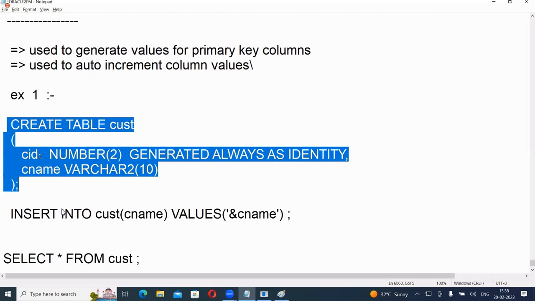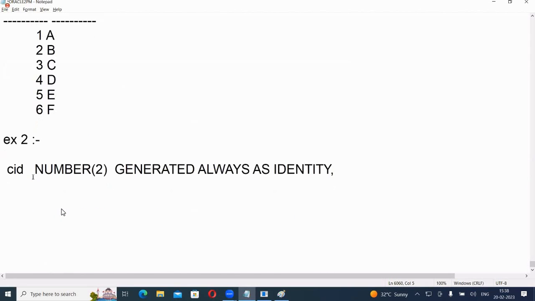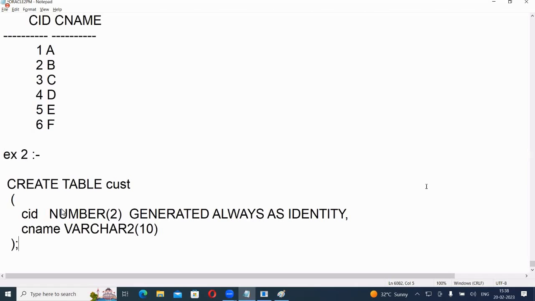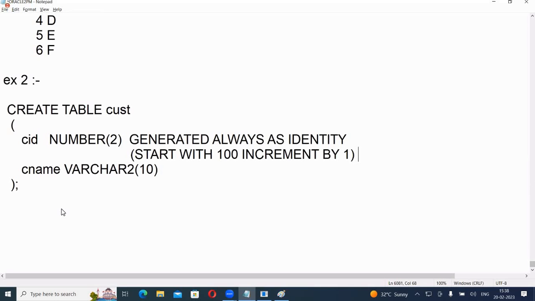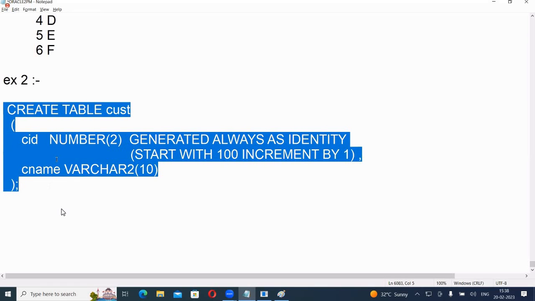You can also create the table like this: for identity, mention generated always as identity, then start with 100, increment by 1. You can also specify a max value like that.